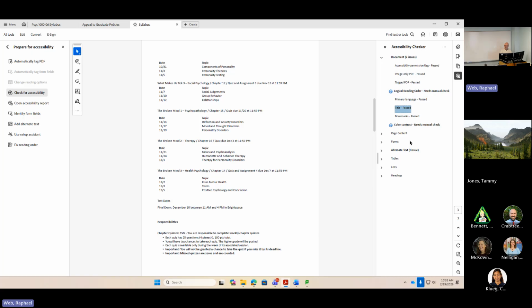Now, this is a very simple document. It is only a text document. There are no fillable fields. But just so you can understand where you can take this document, where you can edit it and bring it back and make it accessible. In fact, Adobe Express will put tags on your PDF and will make it more accessible. Doesn't mean it'll be 100% accessible. You still have to go through the check. But there you go. Any questions, guys?